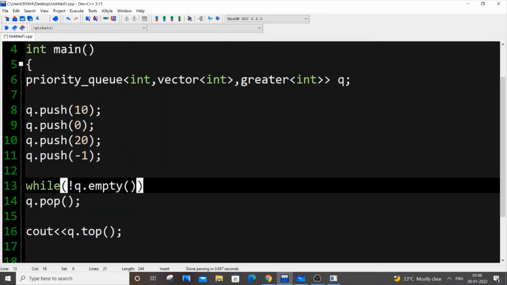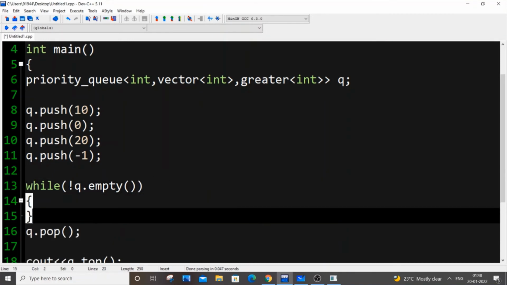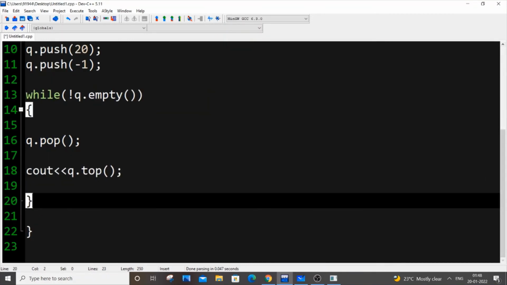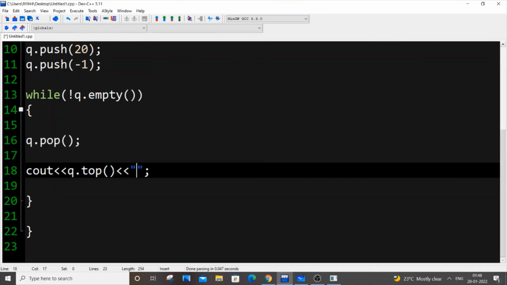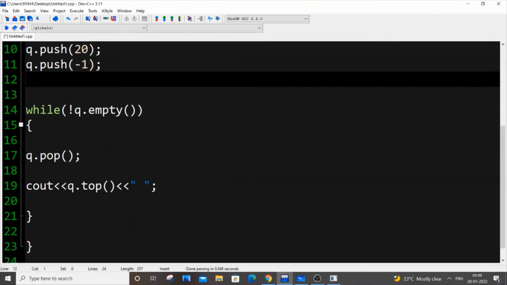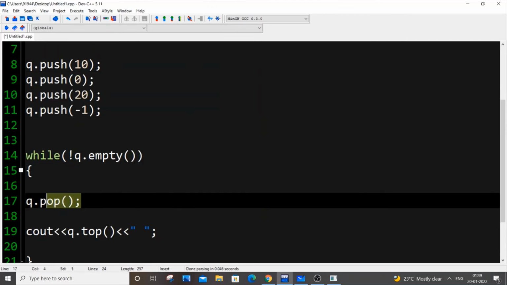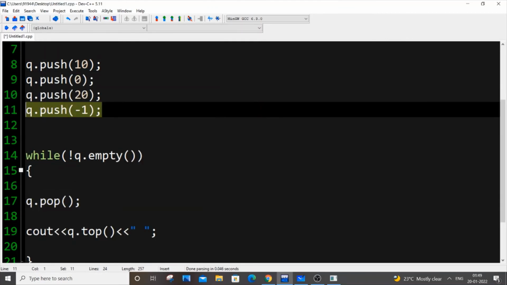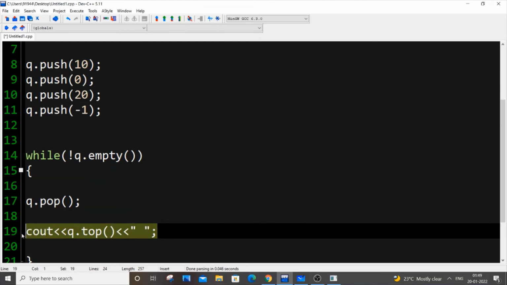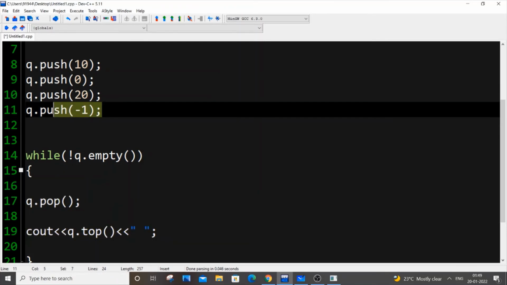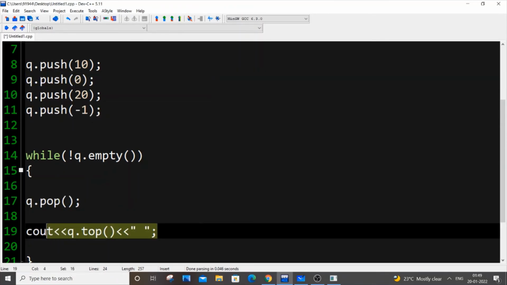I think this is basic, really simple. I explained it well. So now just put it inside it and insert and give some space to display. Another important thing is that q.top should come first. If you do q.pop first inside this while loop, one element will be removed and not displayed, because if you do q.pop first, the 1 is removed and we will be getting 0 in the output at first. So the 1 will not be displayed in the output at all.